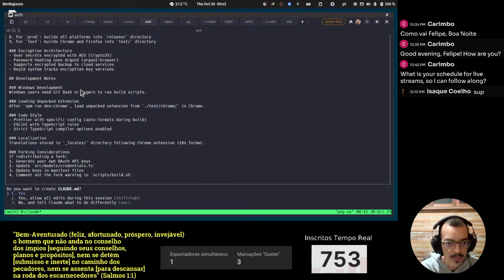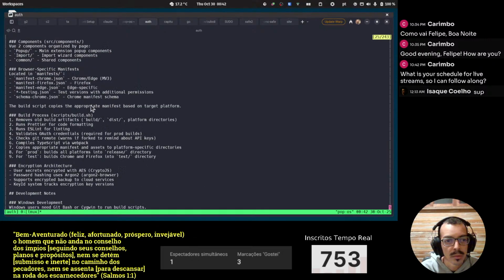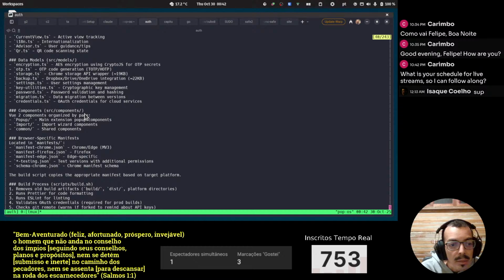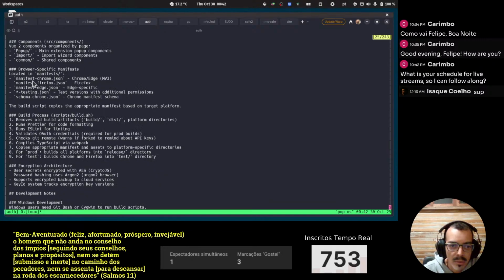Okay, let's create. Let me finish the read because it's good practice to read what's happening here, to know what to ask Claude to help you. So I have Vue 2 components organized by page. Pop-up, import, common, browser-specific manifests, manifest Chrome, okay.